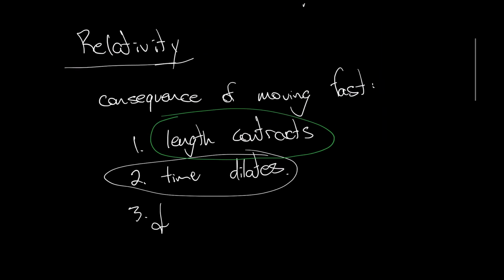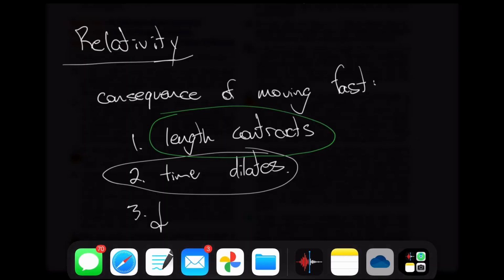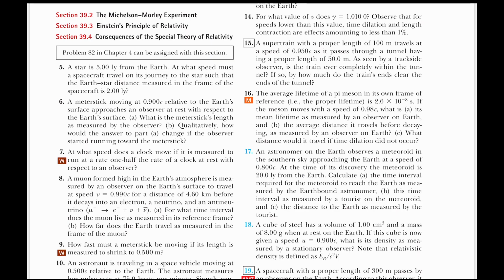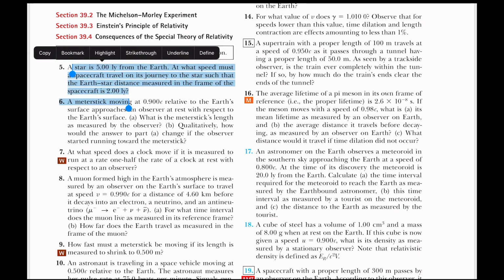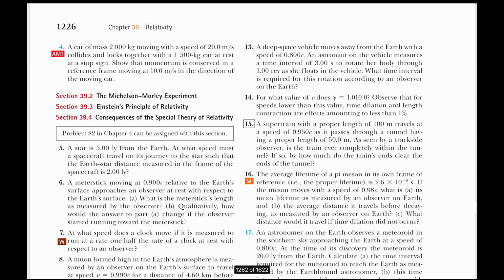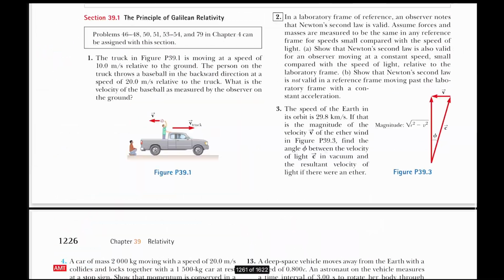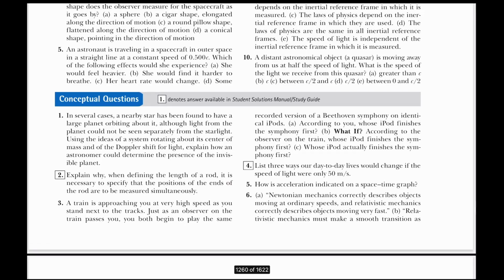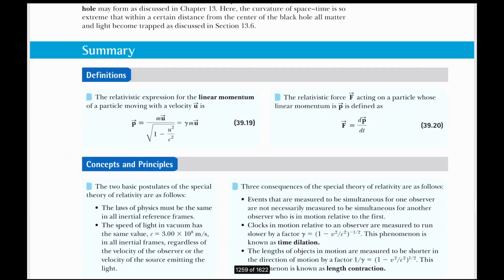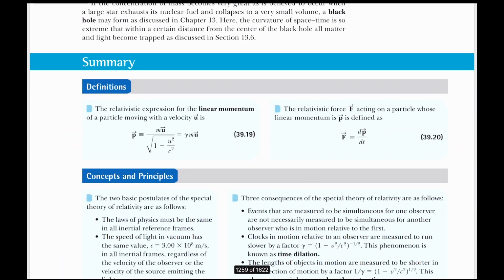So since I know it's in chapter relativity, but I'm not too sure from where, I'm going to pull out the book. Sorry if it is too bright. And I'm going to outline the problem here and just scroll up in the book to see what's happening. Normally problems are at the end of the chapter. Or here you see if you scroll up, you got some other problems. And here is the summary. Check the video where I go over all of this. But right now, since I'm solving a problem and I can't remember anything about what I read, I'm just going to quickly look at the summary over here because I think it'll be helpful.